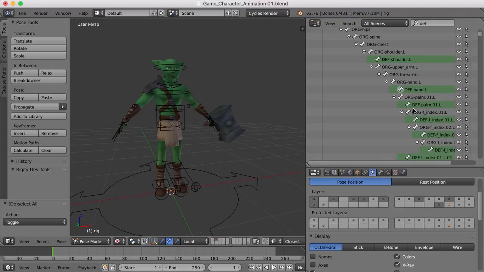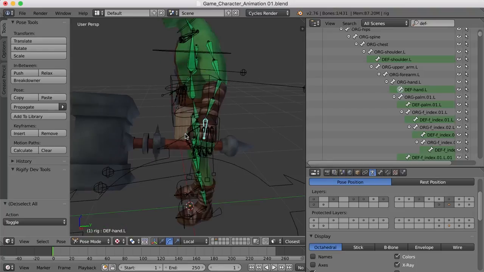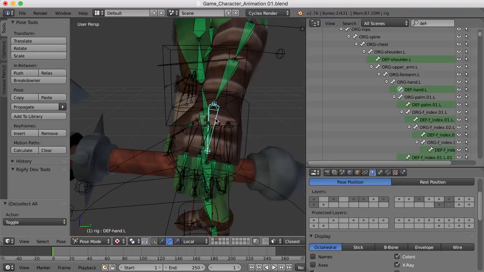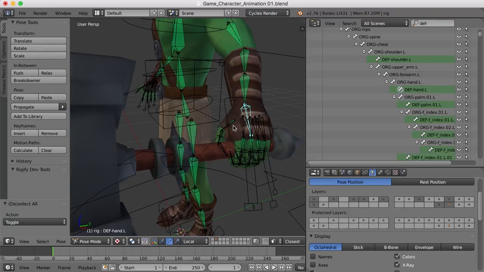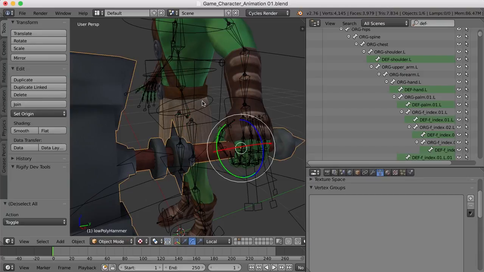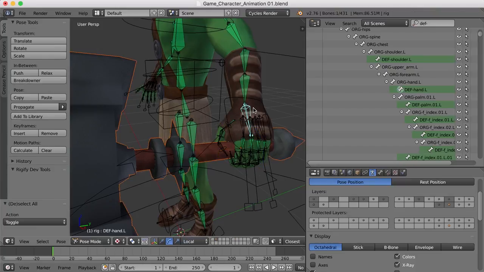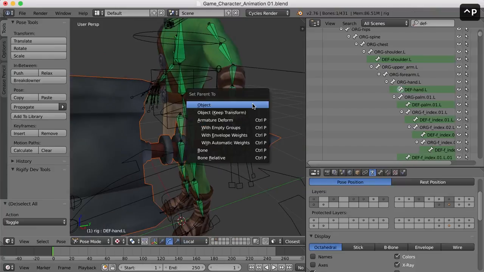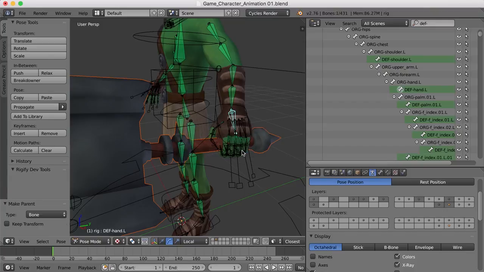So when I select that, the armature panel comes up down here, and you can see there's a little orange dot telling us that that's the layer that bone is in. And the reason why we can't see it is because that layer isn't selected. So if I press Shift and click that layer, you can now see the deformed bones. And that's the bone right there that we want to parent this hammer to. So let's select the hammer, Shift select that bone, and then press Control P, and we want to set the parent to the bone. So we click that.